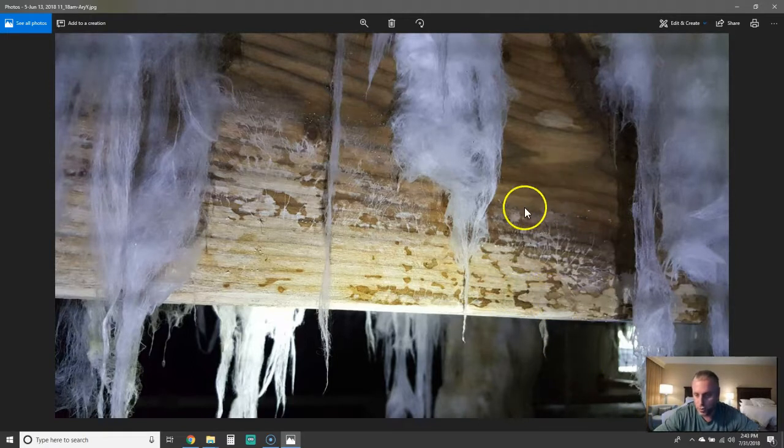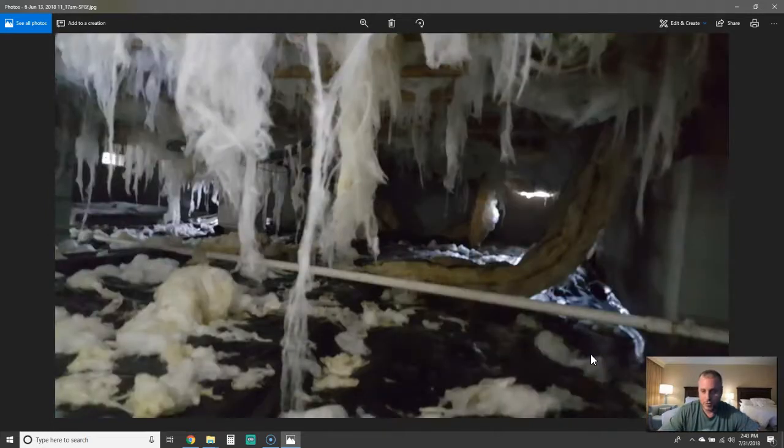This gets out of control. It can totally decay the wood, and you can be looking at not only water damage from mold, but also structural stabilization costs, and that just drives up the repairs even further. That's why you want to get this stuff taken care of sooner. So here's another photo that we took when we were there. As you can see, it just looks like a little horror house down here.